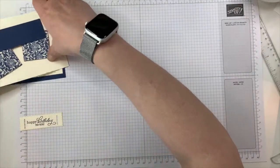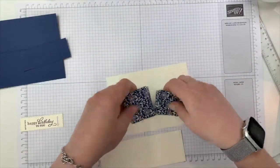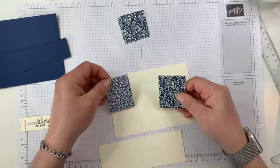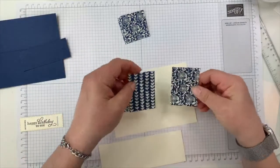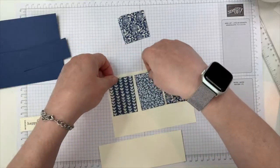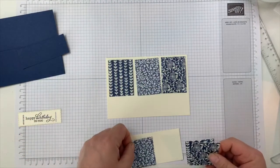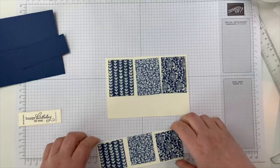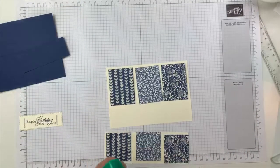Okay, so now we're going to do some assembly. And let's figure out how we want to lay it out. Again, I'm not sure it really matters much. I might put that slightly lighter one in the middle. And my glue.